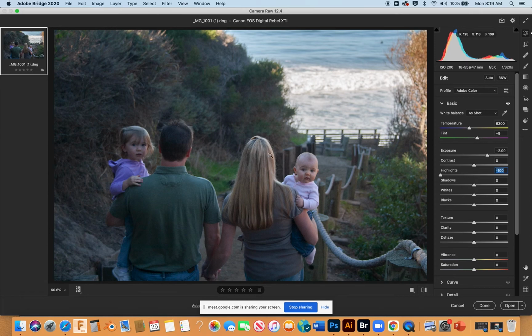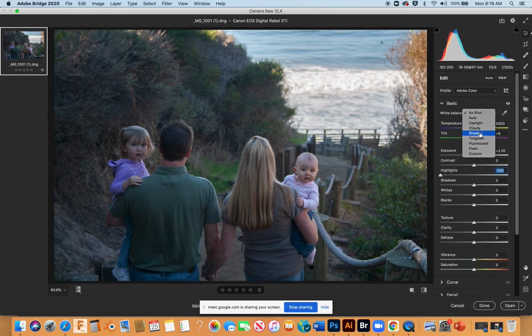So looking at this, first thing I'm going to do is adjust that color balance. Now remember, right here we have a white balance option. I can choose as shot, which is how the camera saw the color white balance, or I can apply one of these many automatic presets built into the application. And again, these are all balanced based off of the type of lighting that you've shot under.